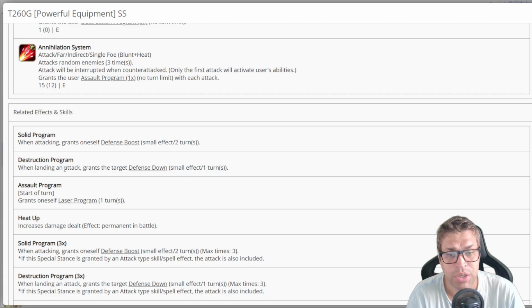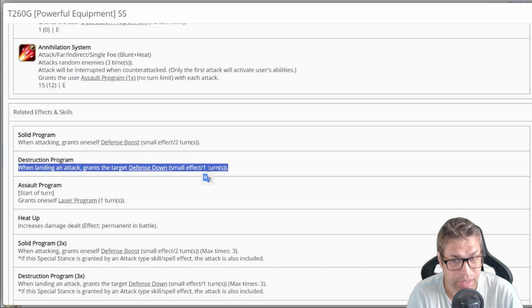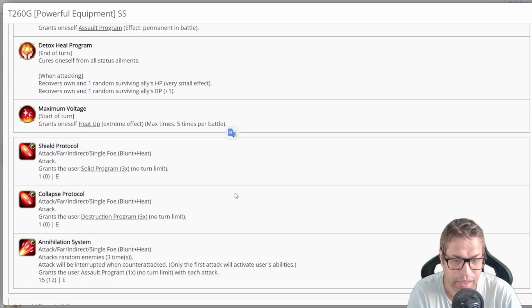Destructive Program, when you are attacking, you grant the enemy a defense down that decreases their defenses by 10%, lasts for just that specific turn, but it can stack. You have chase attacks as well, so that can help increase the damage potential of everyone, but then T260G has to go fast, and the agility is good enough, but it's not always faster than your other allies.